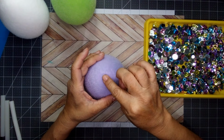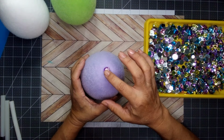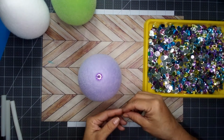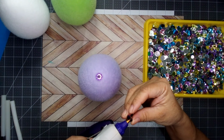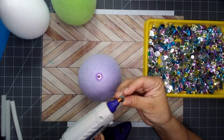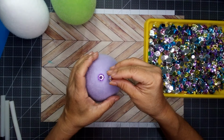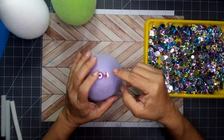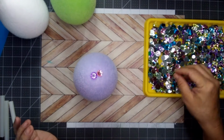So just attach it. And I bought the eggs that has that fuzzy finish. I was thinking it would work better this way. I thought about using the paper mache one. Now you can do that if you like, but you would have to paint your egg first before you attach anything to it. Ooh, a little too much, but that's okay. I'm gonna disguise it. So I think this one will work better because that fuzzy on the egg, it will catch the gemstone to it.